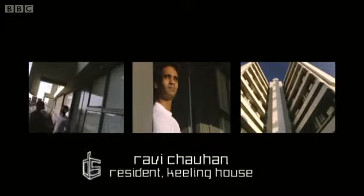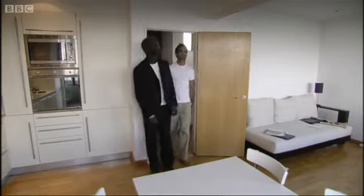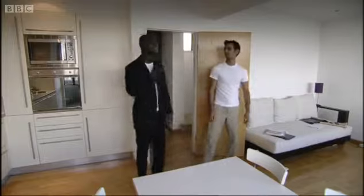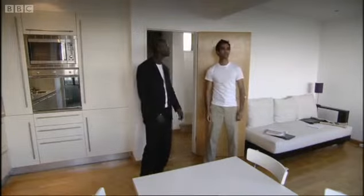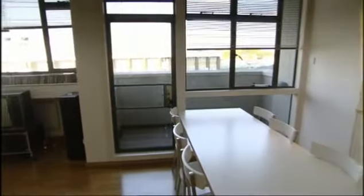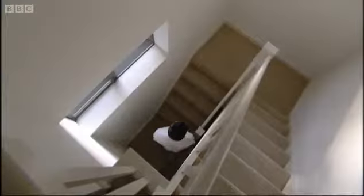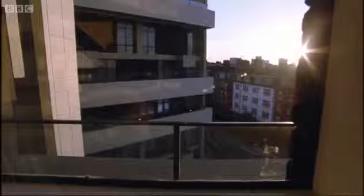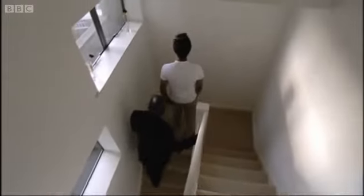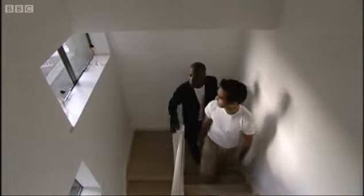Ravi. Hi David, pleased to meet you. Come in. Wow, it's amazing. It's really bright and light. Yeah, I like that. It's just that sense of space and openness. It's amazing how the original windows just frame the views as well. You live and eat downstairs, and there's another floor upstairs for sleeping. Wow. There's a moment when you suddenly see the building in the sky. It's really quite beautiful. Yeah, I think it's certainly a nice design touch, and certainly adds yet again that feeling of light and space to the place.